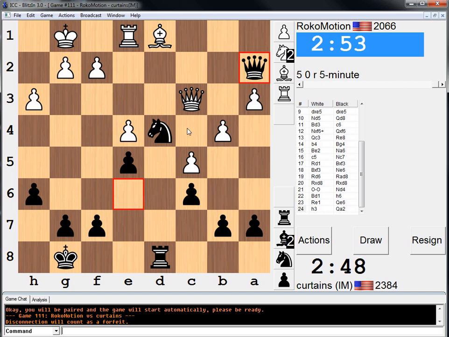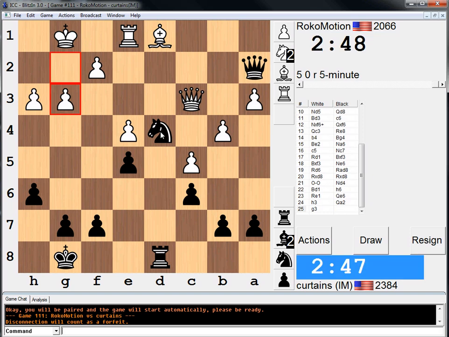I don't know what comes next though. Someday knight b5 might be good. Right now he'd be attacking my e5 pawn, so he just made a weakness. I don't know if he needs to do that. Knight b5, you can just take on e5, I think. It's tough to make progress, man.